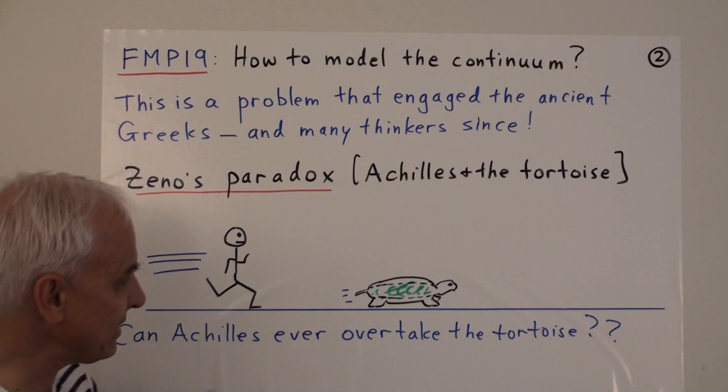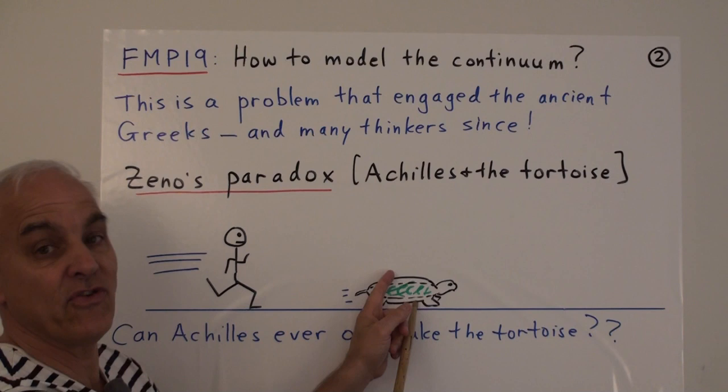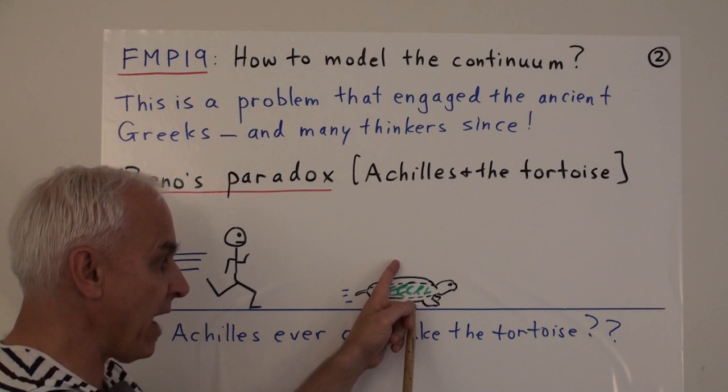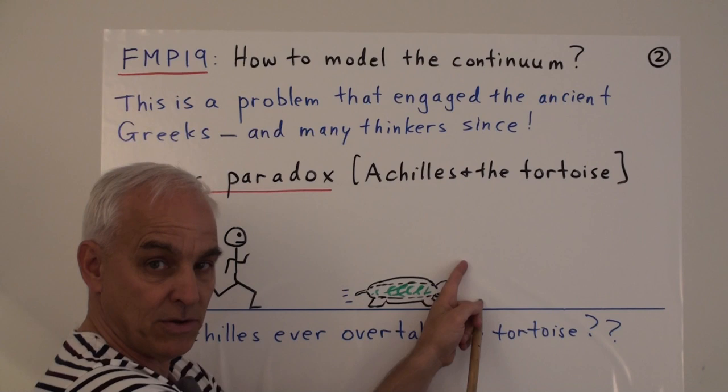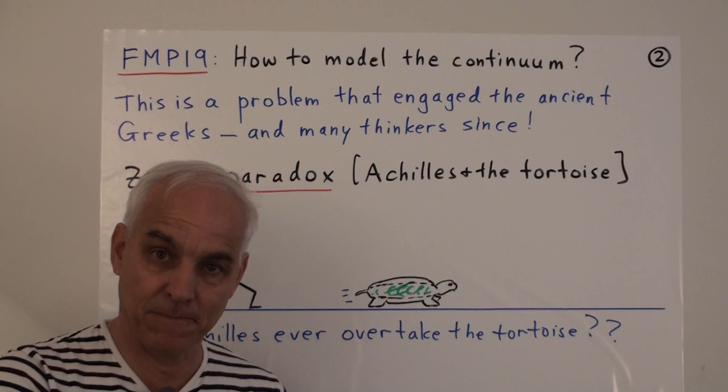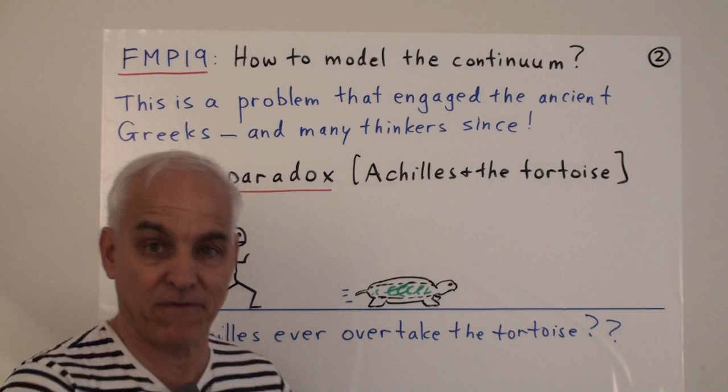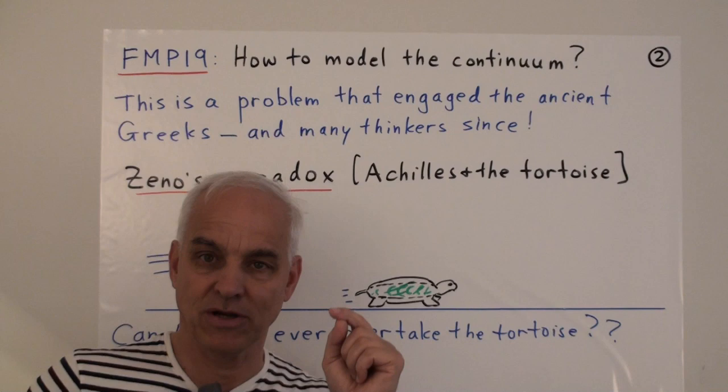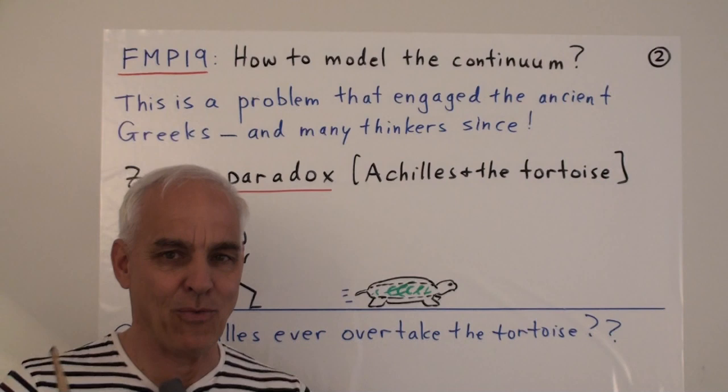But, Zeno says, consider the following argument. If we're watching two of them move together, eventually Achilles is going to get to the place where the tortoise is now. So when Achilles gets to exactly this position, the tortoise will have moved ahead a little bit. So the tortoise is still in front. And then at some later point, Achilles gets to that position where the tortoise was secondarily, but then the tortoise has also moved a little bit ahead. And so we get this infinite progression of Achilles catching up to where the tortoise was a split second ago, but the tortoise having moved a little bit further. And so it appears that Achilles can actually never reach the tortoise and never pass him.